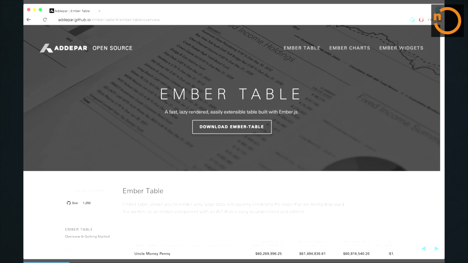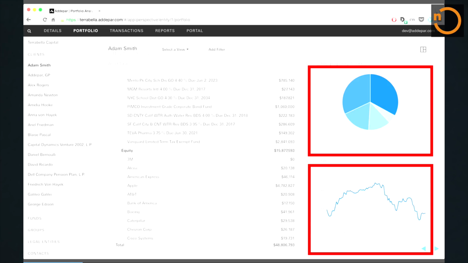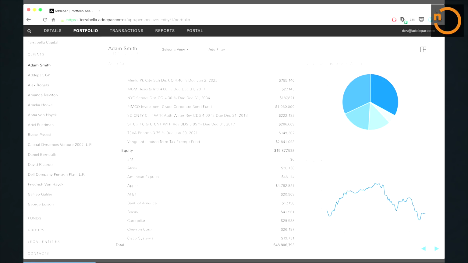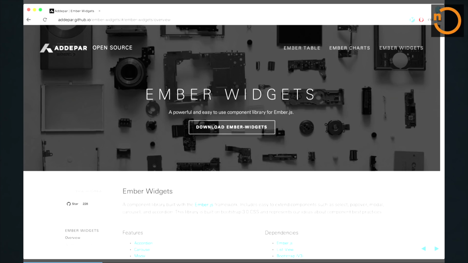There are other places in our app we can look at too. For example, there are the charts on the right. Those should be their own components, so we have a charts library as well. Then if we go back to around the app, there are just a bunch of little things that could be isolated into components, like date pickers, select components, drop-downs, settings, and search. Not all of these are made into an open source library component, but it's good to be aware that all these things should be put into their own pieces of code. There's another library we have called Ember Widgets.